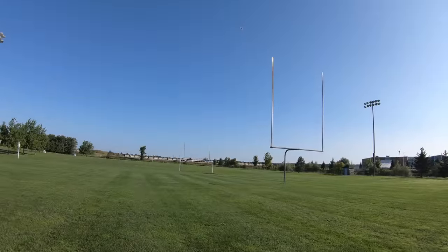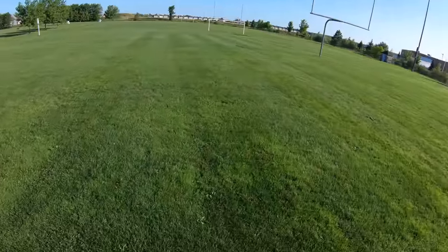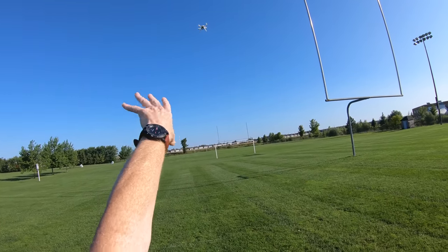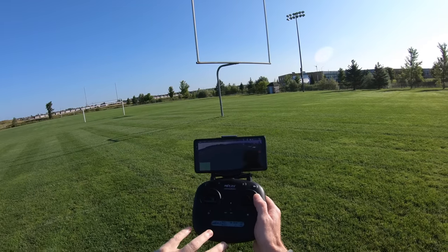So I'm going to take it off the orbit mode here. You get about 15 minute flight time, I think, on these things. Usually most bugs are 15 minutes. The actual drone has a range of over 300 meters. So if I take the camera off, I can fly over 300 meters and control it with the controller. You'll have a good signal.